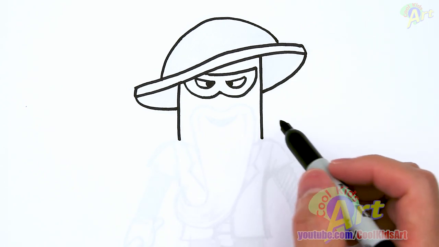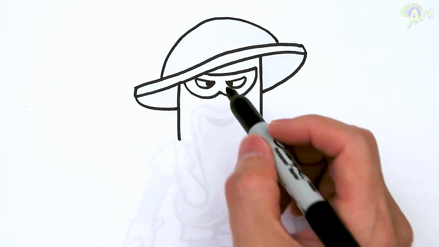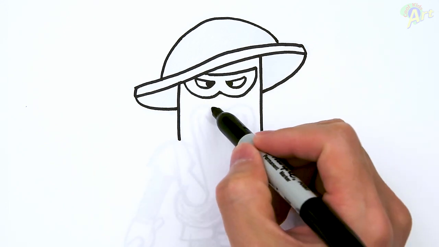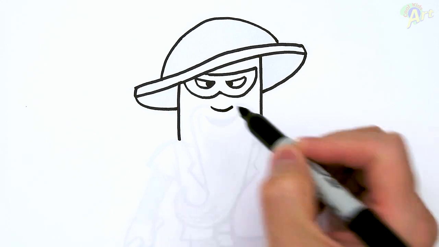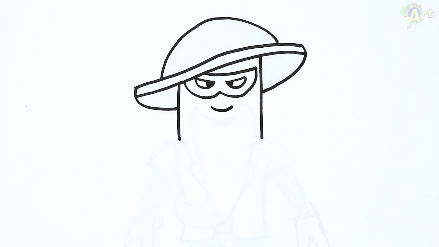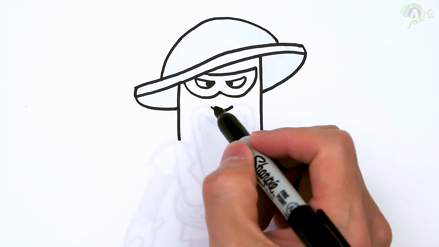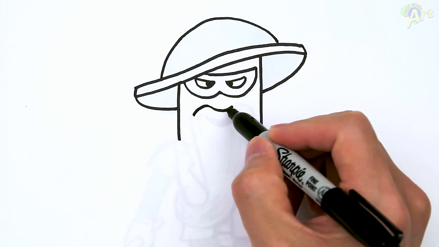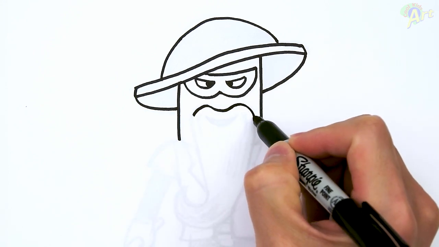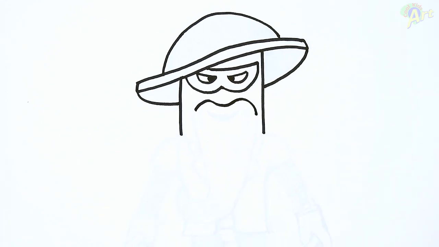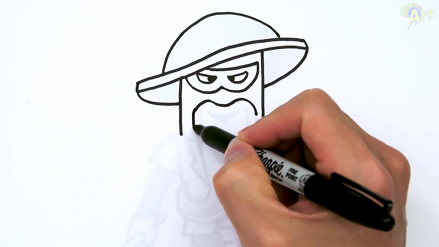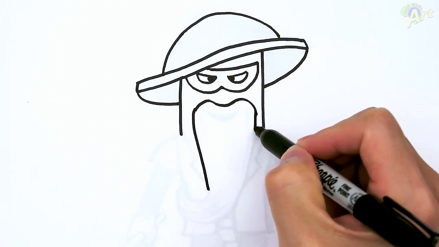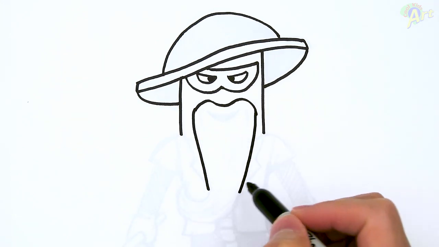Okay, and then from here, we gotta draw in the mustache first. So come to the center here, just come down. Just draw a little happy face like this first. I know it looks really weird right now. And then from this corner here, I'm gonna curve down, just curve. Same thing on this side. And now I'm gonna come down. It's got a really long mustache. And just kind of taper in a little bit so it's a lot skinnier on the bottom.